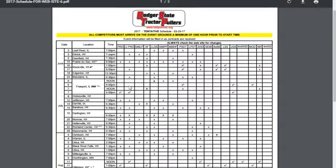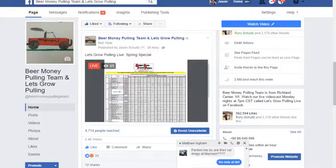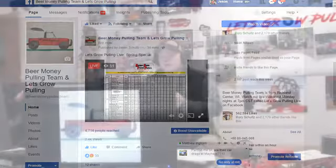And so looking forward to that. And the Vernon County Fair will be back on the schedule as well. So the first time in Viroqua for the Badger State Tractor Pullers, right up the road for me, so something that's a little bit closer drive here from Richland Center. So glad to see them up in Viroqua at the Vernon County Fair, as a busy year pulling, just a few short months away.